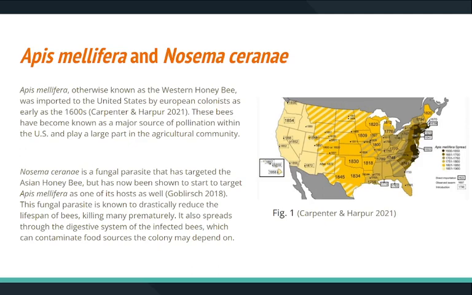This graphic on the right is from one of my sources, basically showing a time chart of the spread of these honeybees throughout the United States. On the right hand side, there's earlier dates, and as it moves progressively towards the left of the United States, the dates become later in time, just showing the eventual spread of these honeybees.